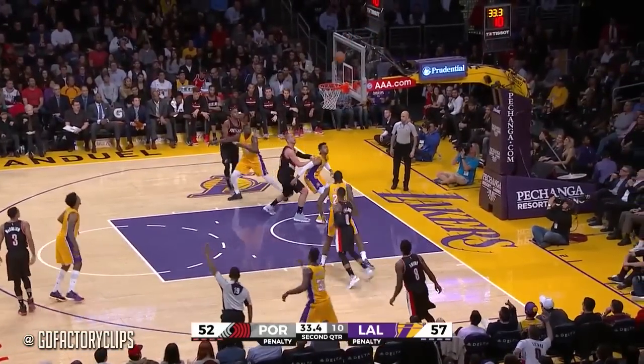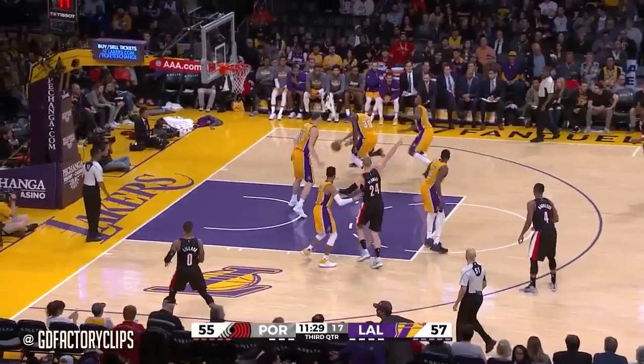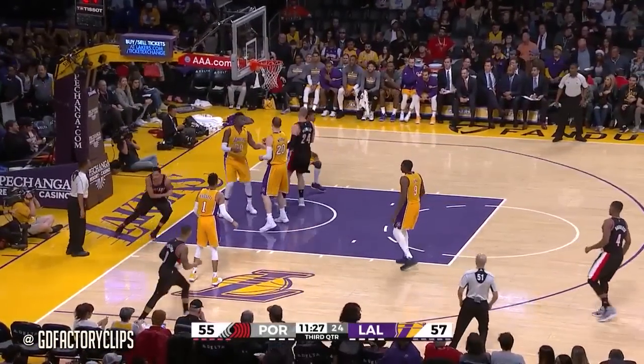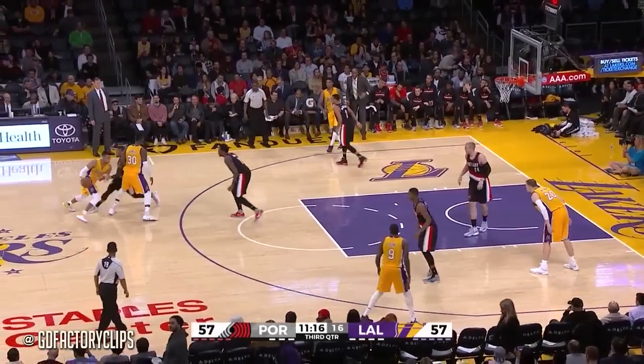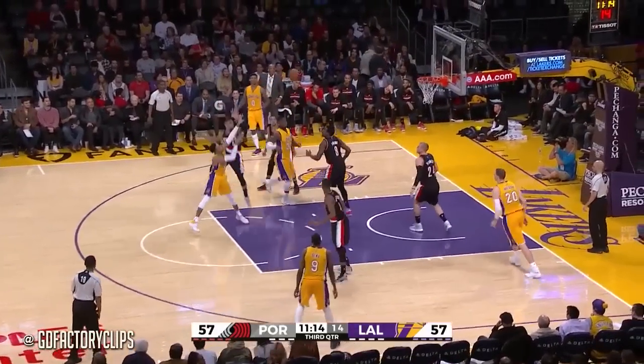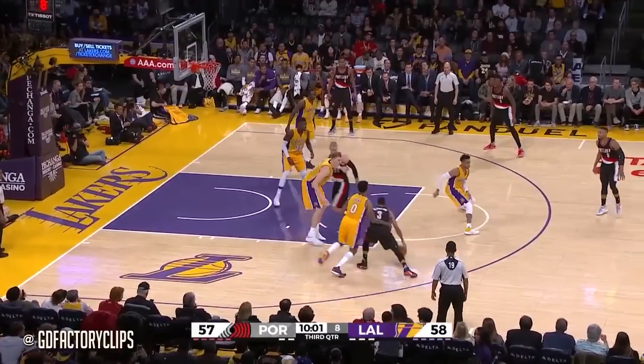It'll all make sense. I hope so, because we're building this thing up, man. We bought promos, ad time, billboards. Man, he just floats a butterfly up and in off the window, and we're tied at 57. What a move. You never know when it's coming, so Dame deflects the ball away.